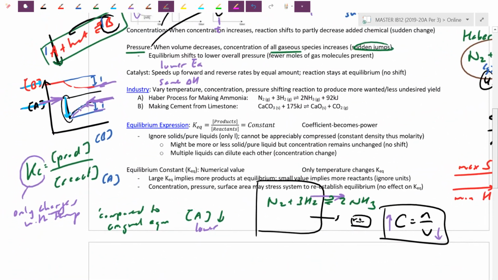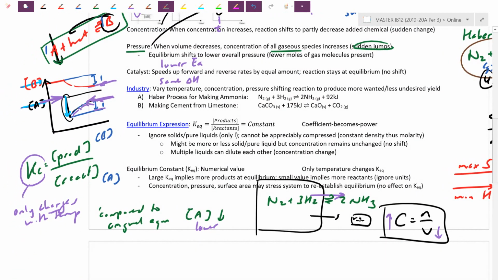So although your rates may be different, in this case here, both rates are actually faster. Just write that there. Both rates are actually faster. I'm actually going to form reactants and form products at a sped up rate, but at least there's no imbalance, there's no shifting, there's no changing thereafter. It just stays constant. So those are just some features there. Make sure you're comfortable analyzing some of these graphs here.